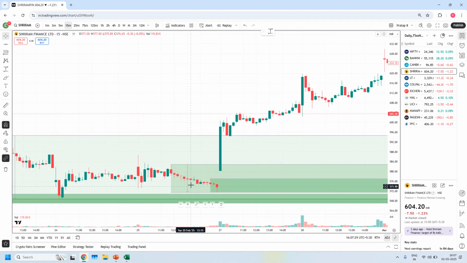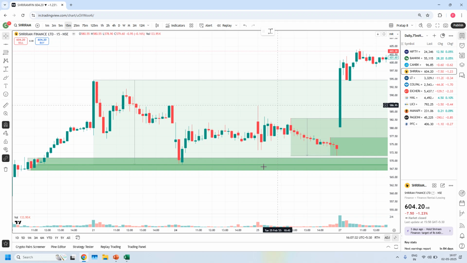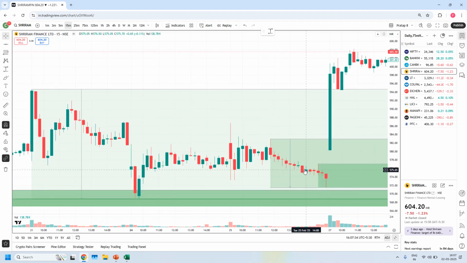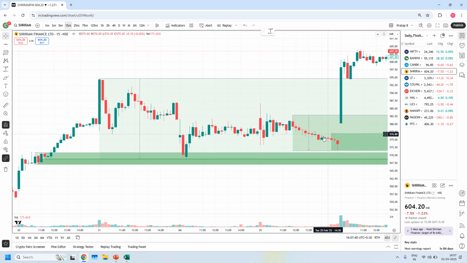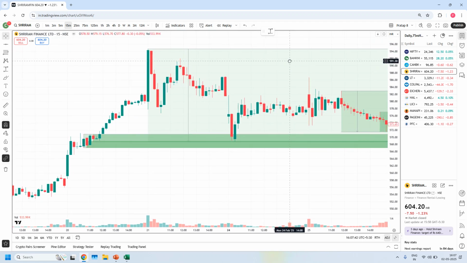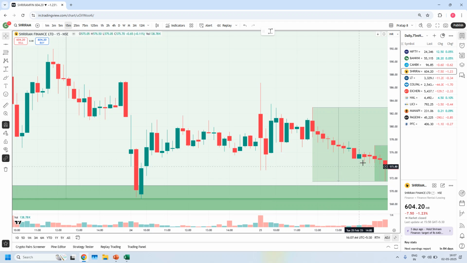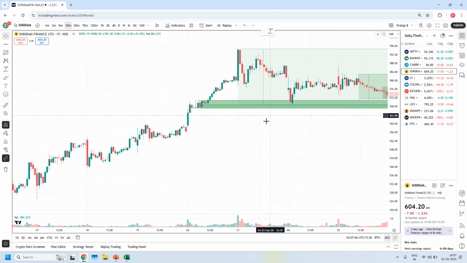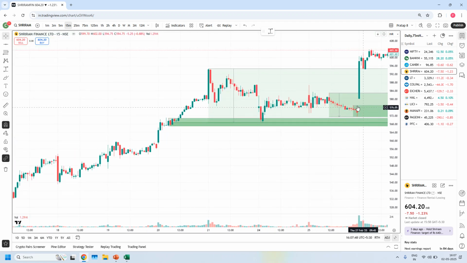And what about here? Here I am not happy with the structure, but still I consider drop, 1, 2, 3, 4, 5, 6 candles and a rally candle. Somehow I am not comfortable with the structures. Even after hiding, okay, I considered. If the structure is bad, 5 minutes we will see. That's why in 5 minutes I didn't draw the zone. In 5 minutes we would have got clarity on why this zone is not good.